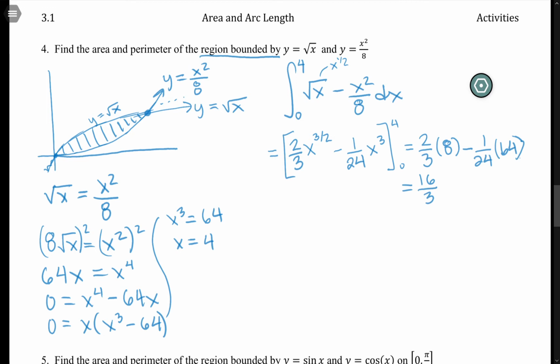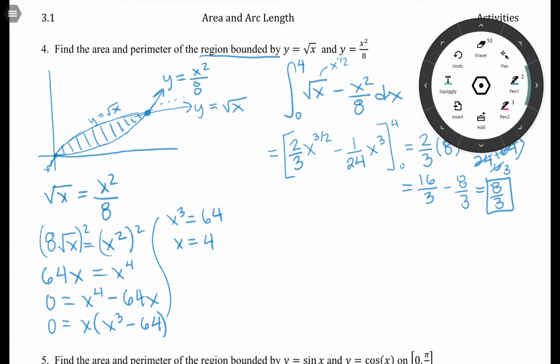That's something that might happen on a test if I want to give you something really messy and just look for what you can do without a calculator. Here I can simplify, at least by taking out a 4. I can do more than that, but I'm going to start with that. So when I divide by 4, I get 16 over 6. I can cut that in half. I get 3. And what was I doing? Half 8. So minus 8/3. Okay, so the area trapped between the two is 8/3.